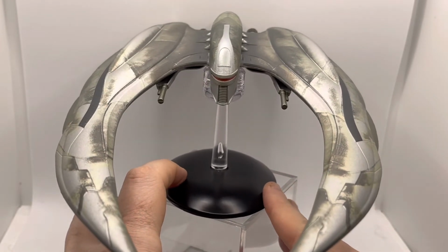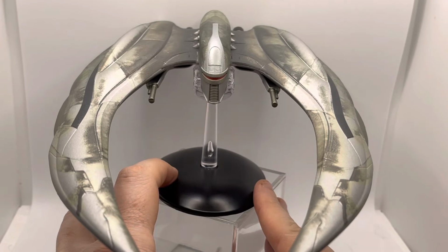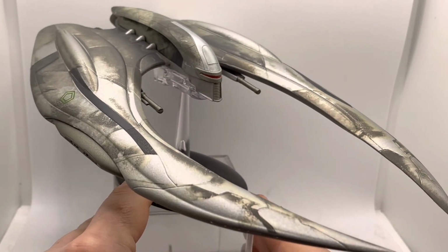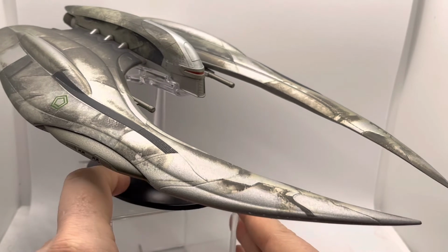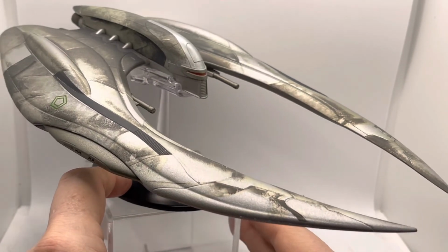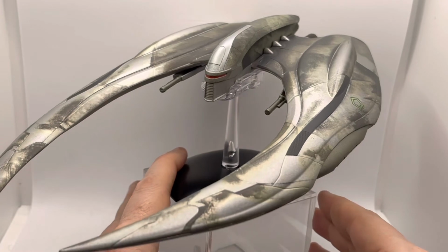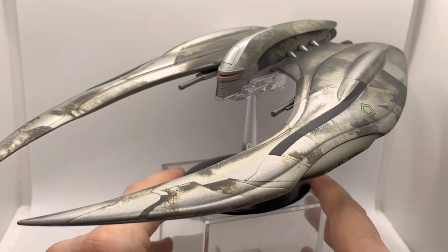And as I say, I'll put some photos in at the end of the video, as I do try to always do. So you can see how it photos. I'll get it against a star cloth, add a bit of lighting, and I'll probably also try to add in a couple of shots with the modern Colonial Viper as well, just so you can get a sense of how they scale together and how they work together when you're doing some model photography, etc., etc. So I hope this has helped you make your mind up.